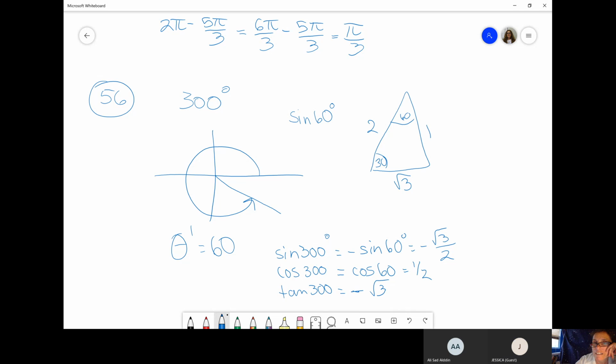But I can't see the sign of the individual trig function if I just look at the triangle. I have to look at the quadrant for the sign. All students take calculus, and don't you forget it. These are the positive trig functions. In the first quadrant, all of them are positive.